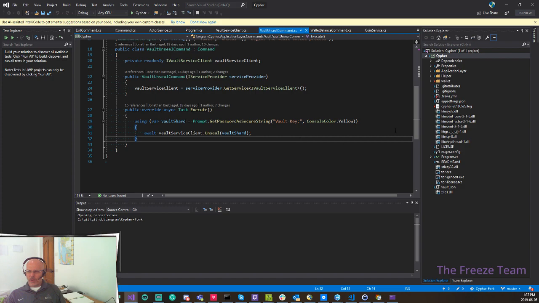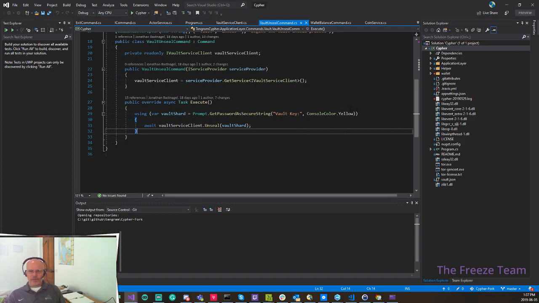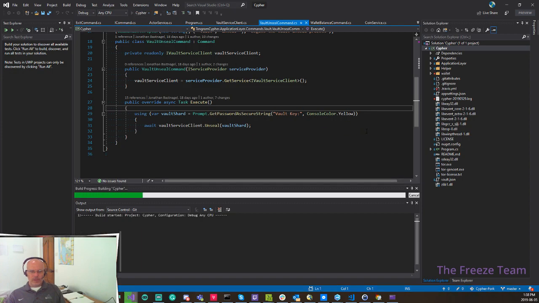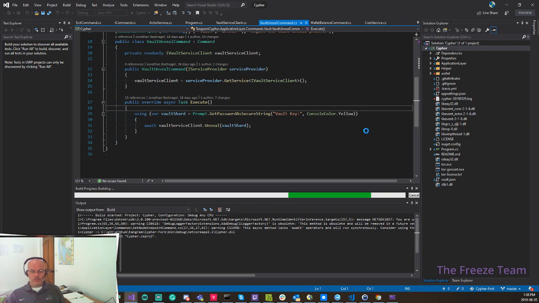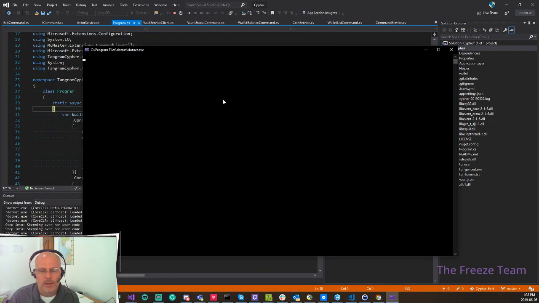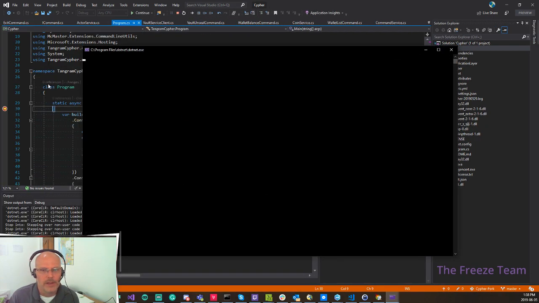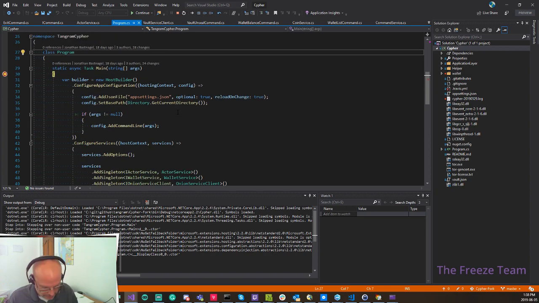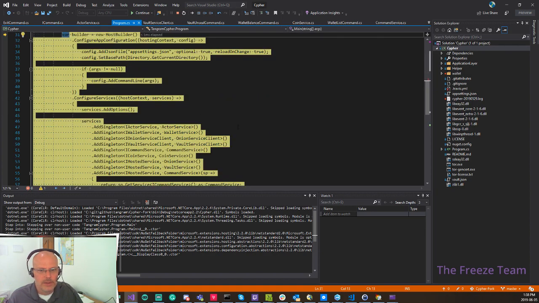So if we run this from inside the debugger, Cipher set to run, we should end up in that event loop inside this console app, just like we would on the outside. Let's see, are we in the main? Okay, step through this. What is it doing here?